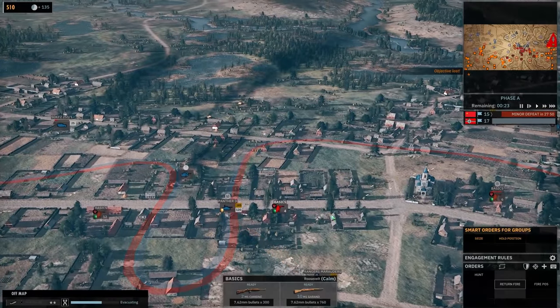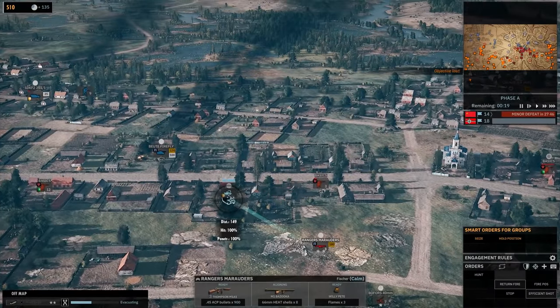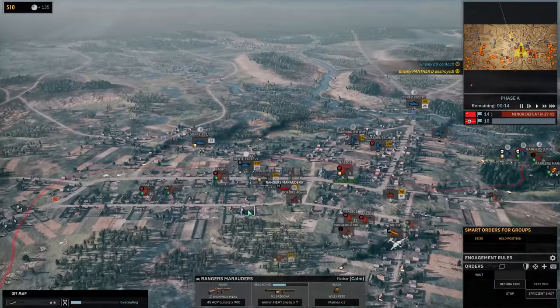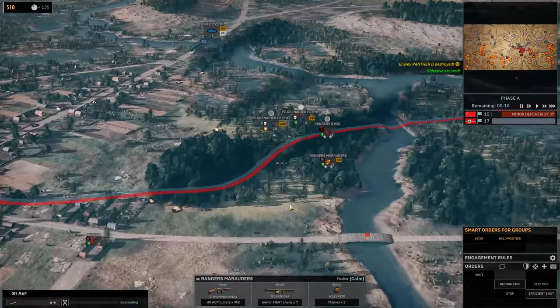Ranger Marauder, come on. Move into the building. Come on, Panzer. Oh, it's not a Panzer. Nice. Oh, we got the Panther. That's perfect. Oh, they have a Firefly over here. Okay, so we're fighting multiple units at the same time here.